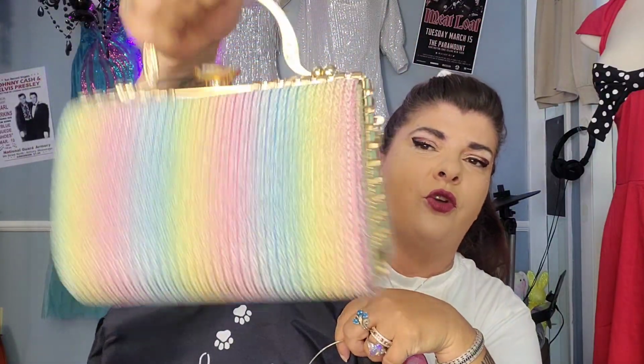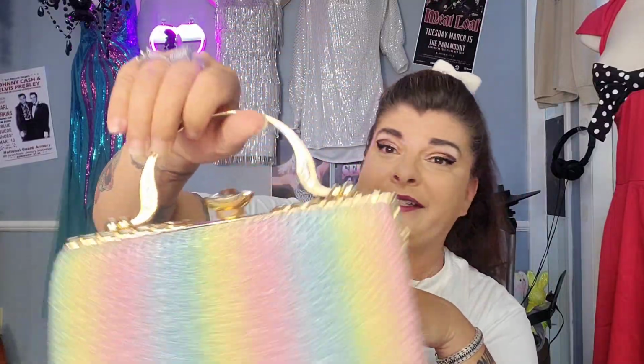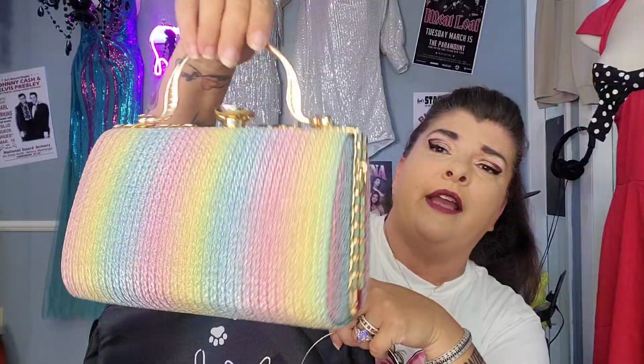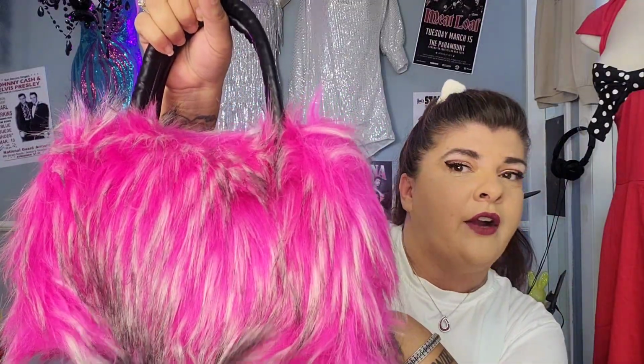Okay, so that was 3. Number 4. This is so cute. It's sparkly. Sorry, I'm getting sick again. It's sparkly, not as sparkly as they were showing in the picture, but it's beautiful. The coloring is really pretty. And then number 4, if it wasn't for it being May, the Muppet would have landed probably a little higher up.